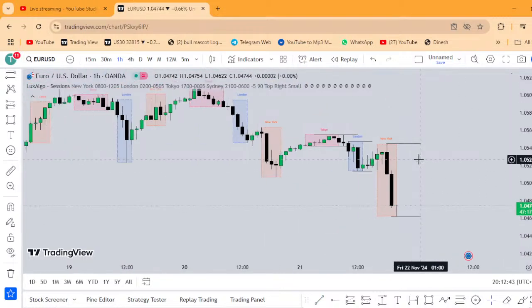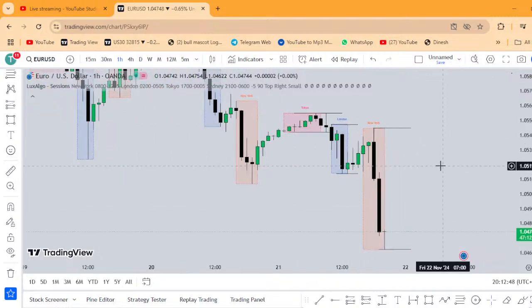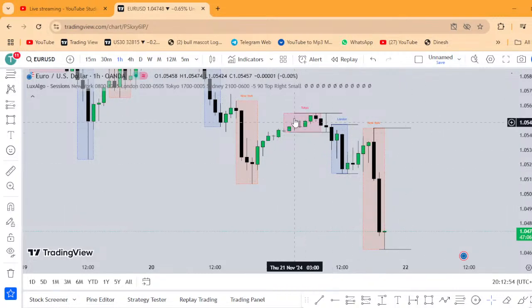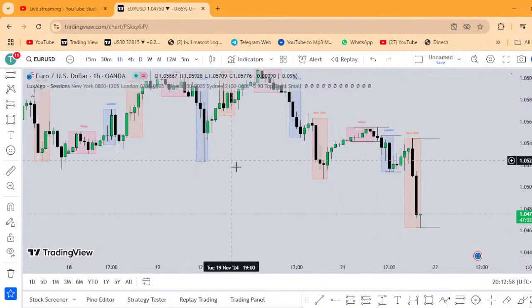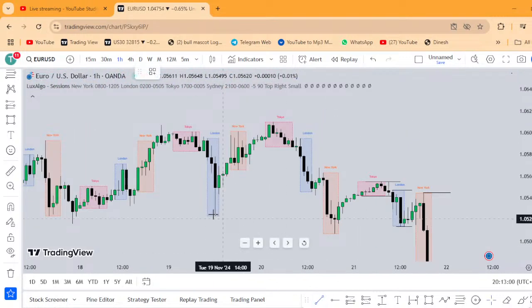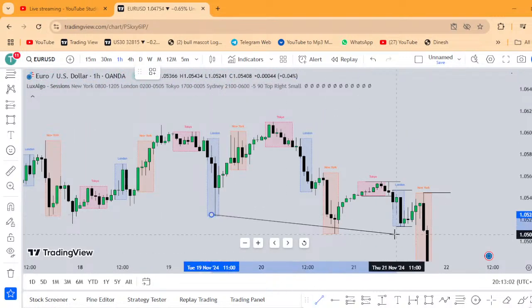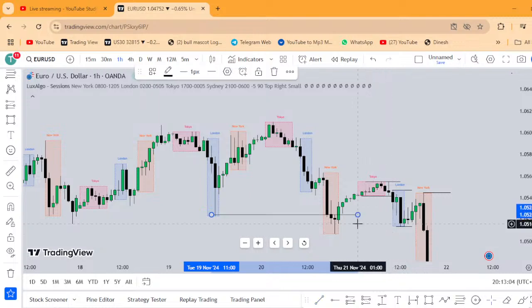They are very key for intraday trading for us who are intraday traders because they always give us the point of interest when it comes to reversals intraday. So you realize they give you the structure for a day, for an intraday trader or a day trader. Then they can also act as reversal points. For example, this is a short-term reversal after sweeping of this London session low. So this is a major one though.